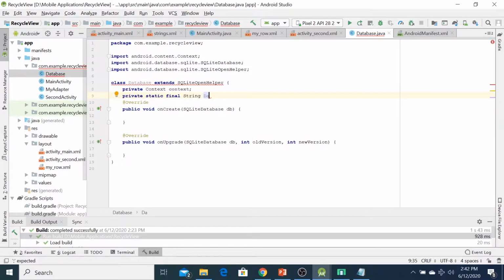Here is the database name. You can type a private static final String database. This is your database name, for example, my database .db.